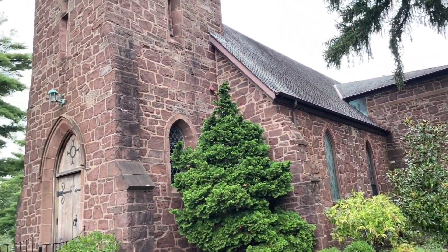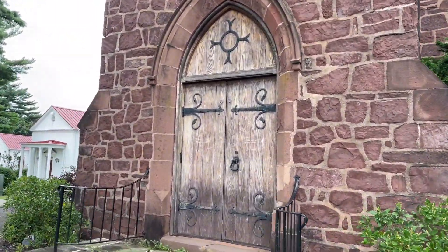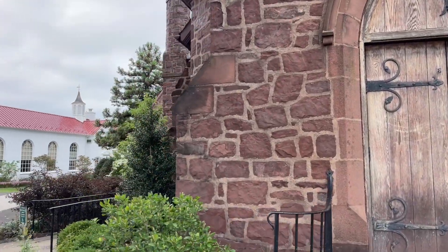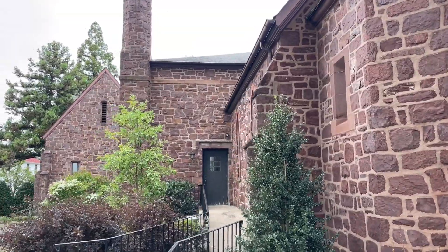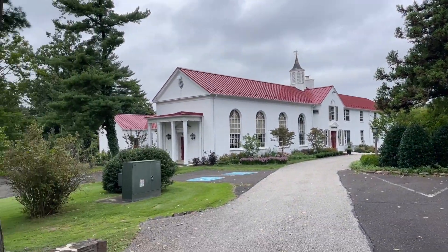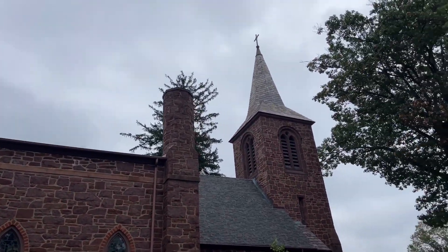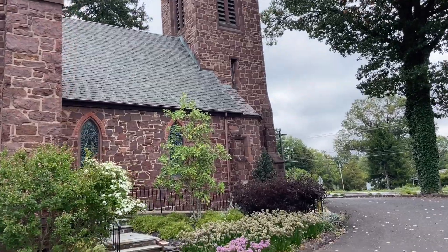I just want to show it off with the cool stained glass windows and that amazing bell steeple, the old wooden doors. This really is a fantastic looking church. I was hoping for maybe a cornerstone so I could tell you guys the age of this church. I have no idea how long this church has been here, but I'm thinking it's clearly been here for a little while. It's absolutely beautiful.